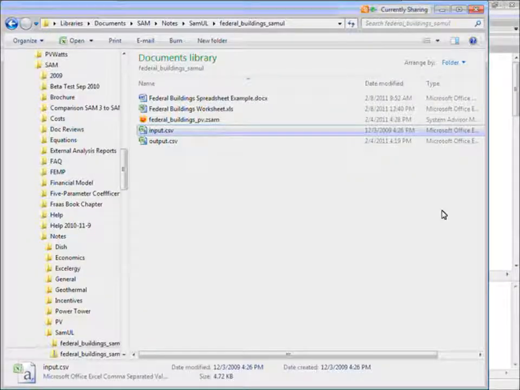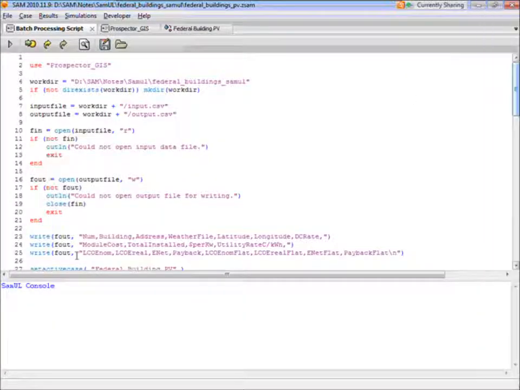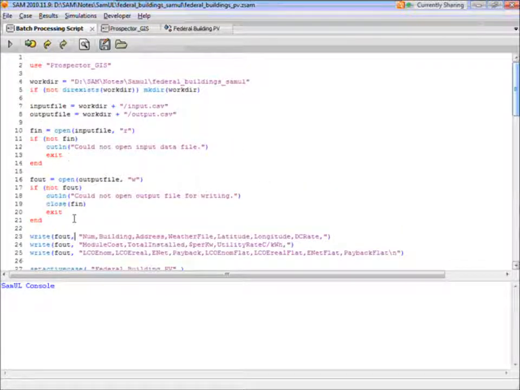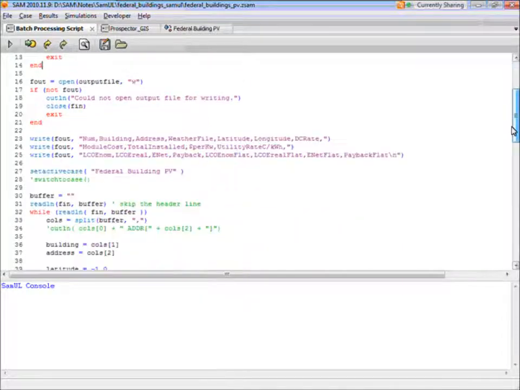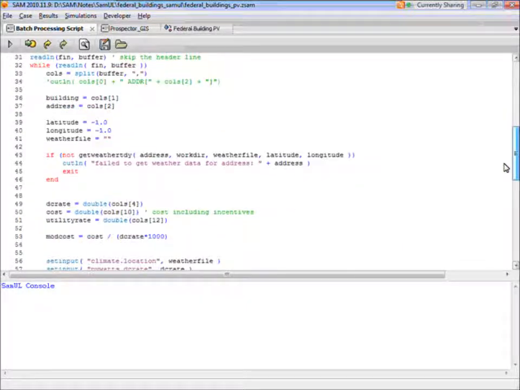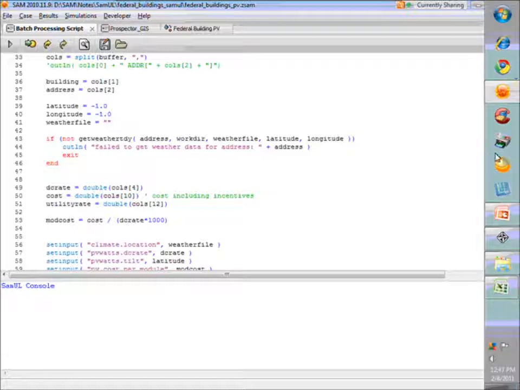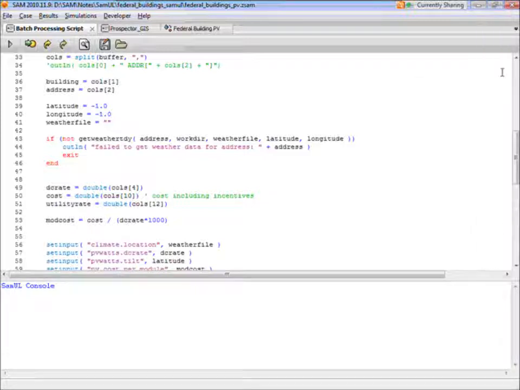If we return to the script, we can see that it reads those. These are the commands where it reads in. It's reading values into arrays, and it finds data in the CSV file just by counting columns in the file.